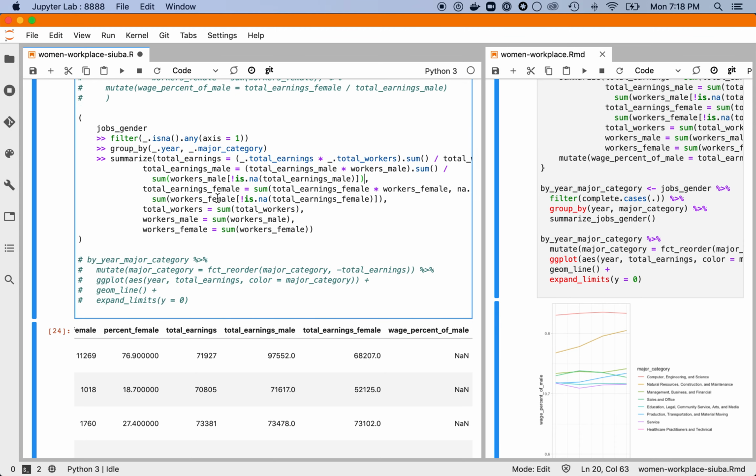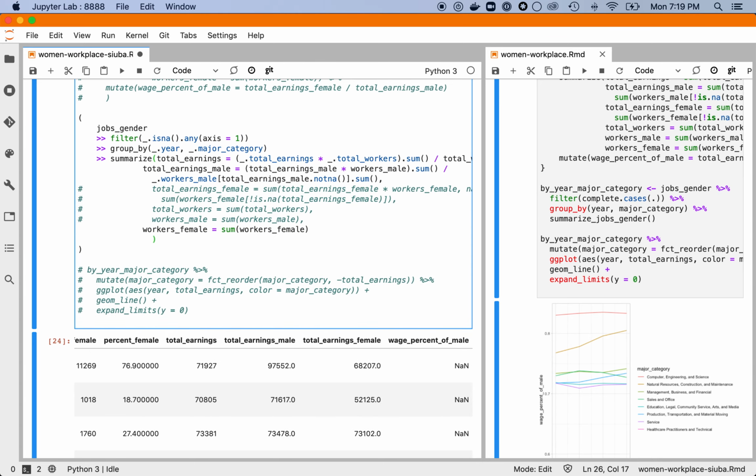The reason this is happening is Dave's moving pretty quickly, so it's not surprising that he would be kind of jamming things on a line. He's really optimizing for speed. So we can do something like this: dot sum workers male not is NA total earnings male. We'll just flip it here. Dot not NA. This should be okay. I'm going to comment out the other lines. Yeah, we could just toss this in. This doesn't hurt us.